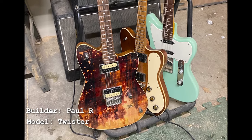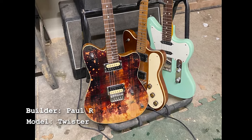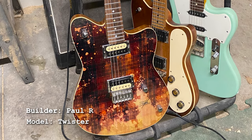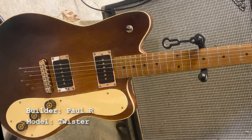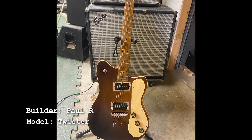Paul has what looks like a flock of Twisters in his shop. As a side note, the name Twister for this template set came from a guitar called a Torronado that almost everyone mistakenly called a Tornado. I see four Twisters here of all different flavors. The one on the left caught my eye — it has a really unique finish. Paul told me it's an old flannel shirt that he did a fabric finish with. I've seen lots of fabric finishes but this one hits me where I live — it's flannel, hashtag Canada — and it has a great worn look. The middle one has a pickguard with a nod to a Silvertone or Tesco catalog-era guitar that I absolutely love, and I think it suits this guitar really well.